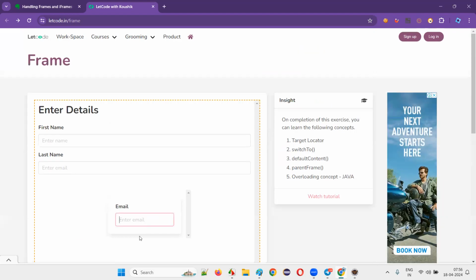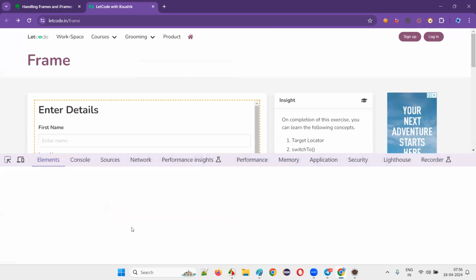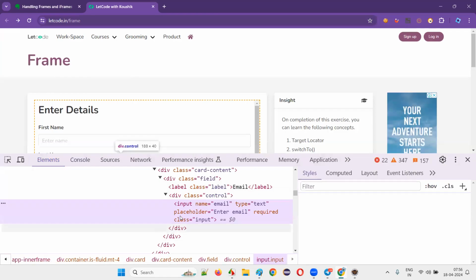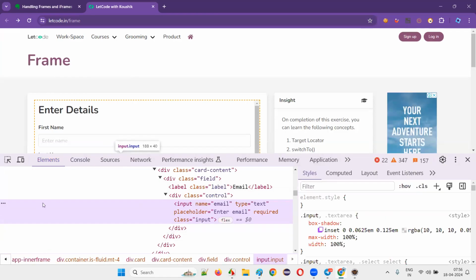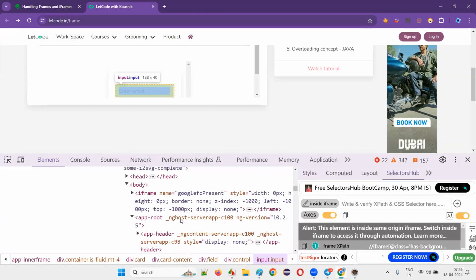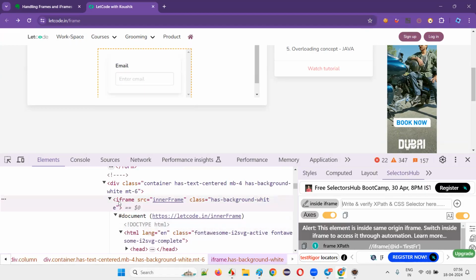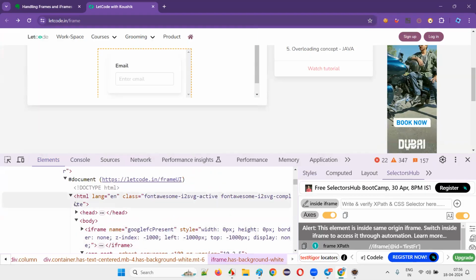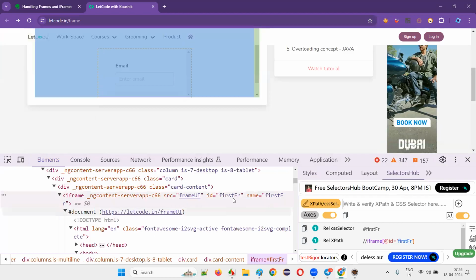Okay, it will be easier, because when you inspect and find that this particular element is part of an iframe, and when you go to that and select the HTML code of the iframe, just see whether that particular iframe is part of any other iframe or not. Okay, selector sub will simply say that this particular thing is part of an iframe here. You see the email field is part of the iframe. If you go here and find the iframe in which the email field is available, and when you select its HTML code, it still says inside iframe. That means this iframe is also part of another iframe, that is this iframe, which is having the ID.